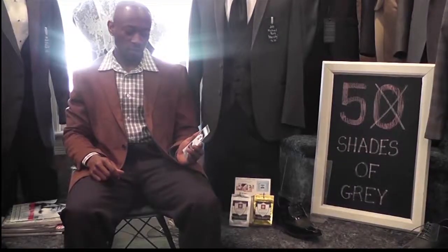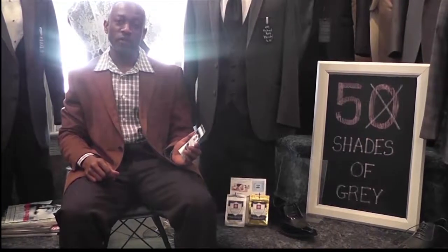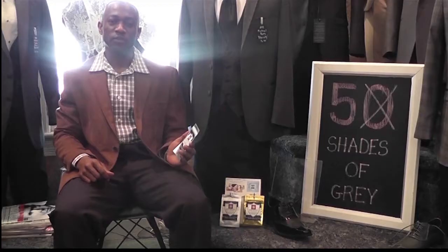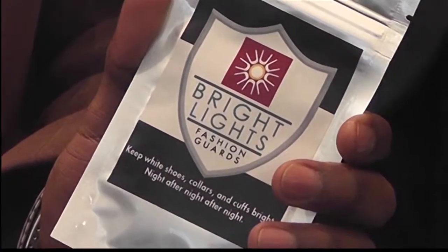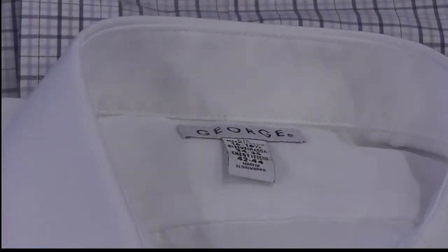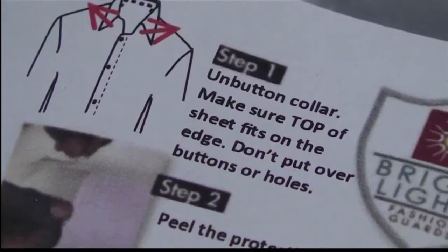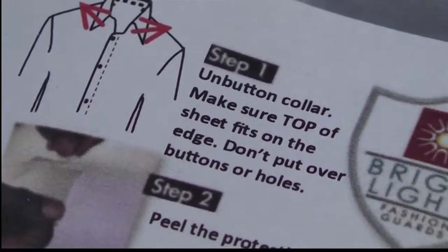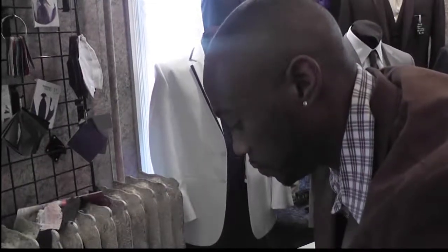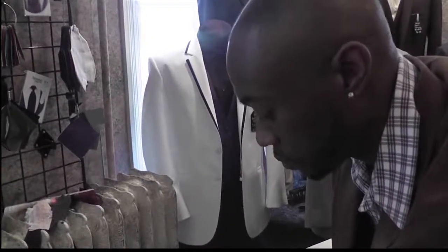I started out protecting blue jeans from staining white shoes, and I took that to another level after I noticed the market change. I targeted the collars because a lot of people were having issues with stains around the collars, just like they were having issues with blue jeans staining their shoes. I'm just trying to get people to think about protecting those areas and getting more longevity and more life out of their clothing. They come standard 22 inches to cover up the large collar sizes, but you just measure it along your collar, clip it, and you can save the rest for later.